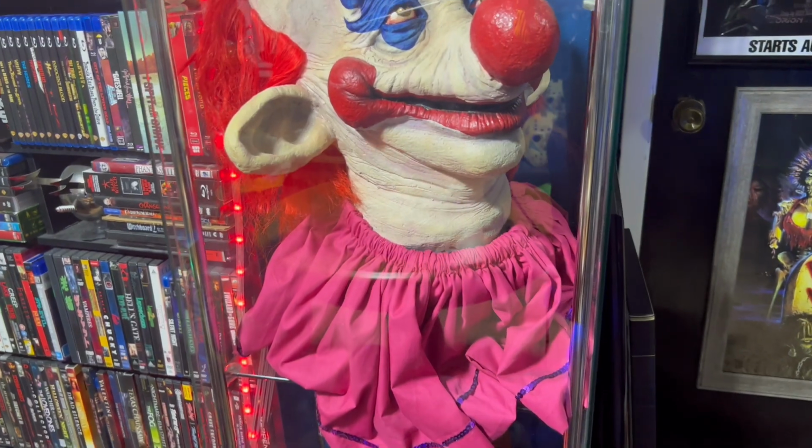If I had started this all over again, instead of buying a bunch of stuff from Trick or Treat, I would have waited, saw things that really, really inspired me and things I really loved, and just spaced them out and got them accordingly. Because I'll never forget the first time I got a really nice bust. What bust was that? That was my Killer Clowns from Outer Space bust.